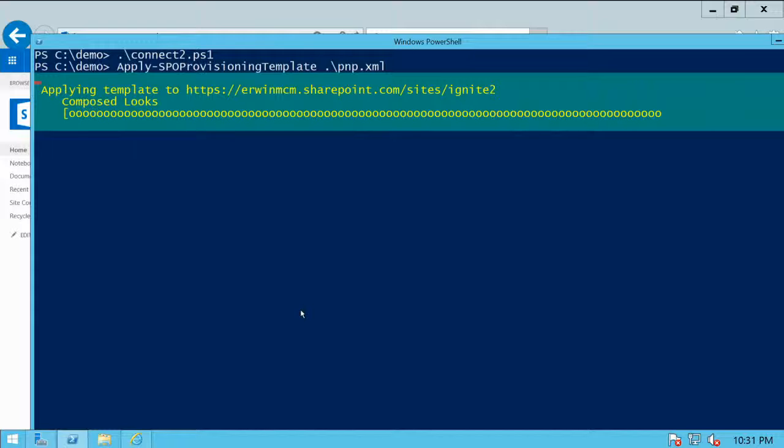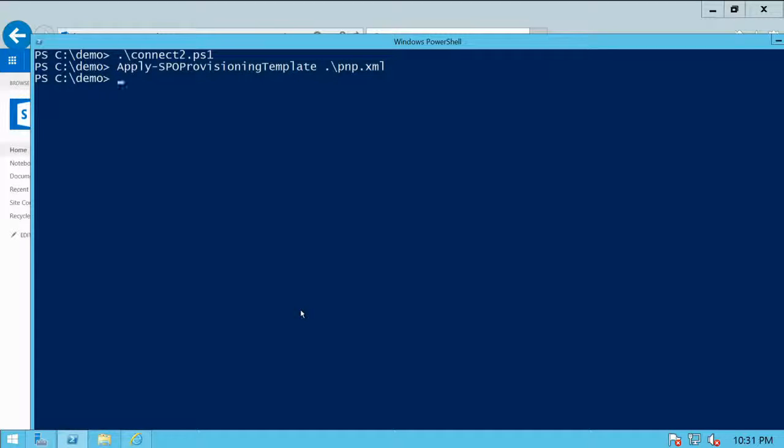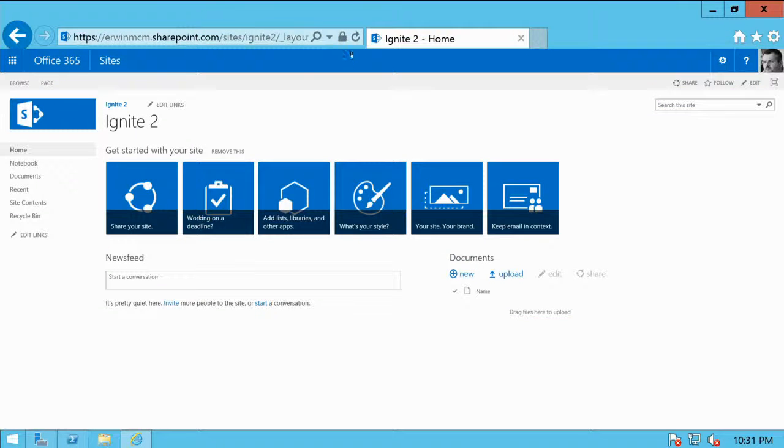While we're waiting for that to come, one more question. Can we take custom list templates while we're doing that? The answer is unfortunately no. If it's a custom list definition, it cannot extract that schema XML outside of the site. So it doesn't do that. It defines that XML or the list instance in a different way, but not custom list definitions. But I'll let Erwin continue.